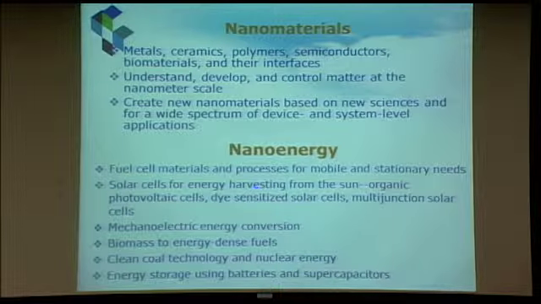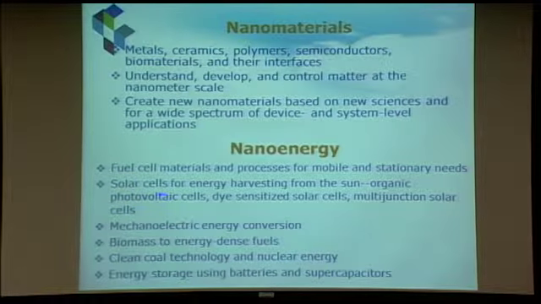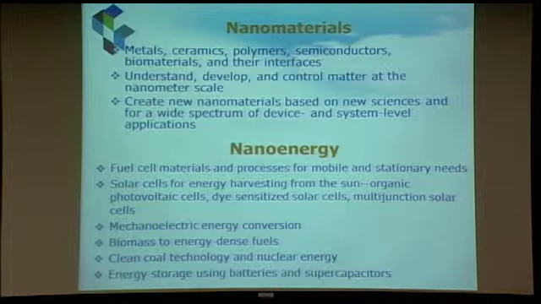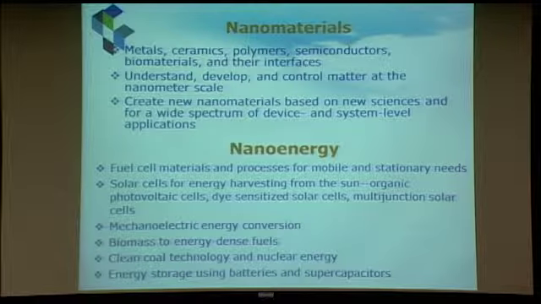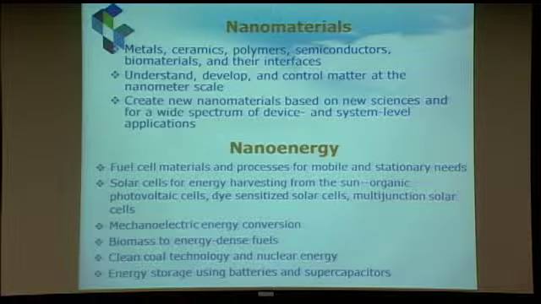This is just what the possibilities are for the institute. What kind of people do we need to bring in to make these things happen? How to collaborate with fundamental science like physics and chemistry? How to work with device level people, like say in nanoelectronics and device level for energy conversion.